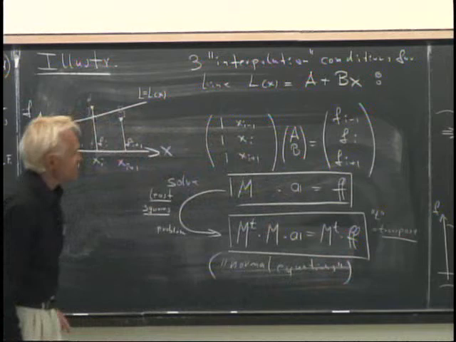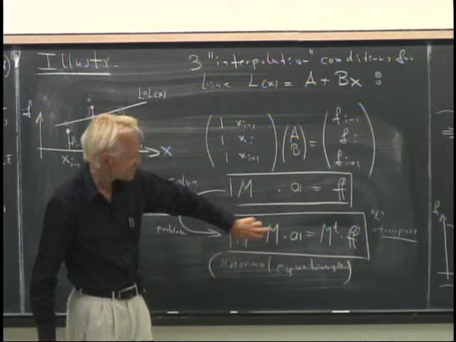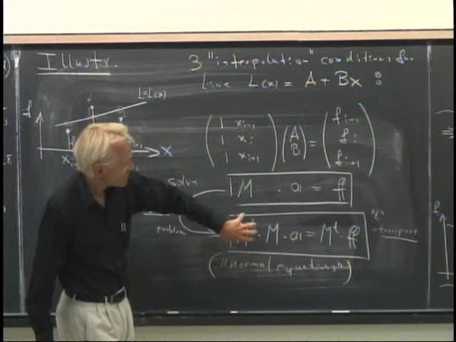So here now you have a 3 by 2, and this is a 2 by 3. Ultimately, when you multiply them, it's a 2 by 2 matrix, right? 2 by 2 matrix times the 2 unknowns equals a vector of 2 entries on the right hand side. So it's a 2 by 2 problem, no big deal. The only expensive part is to multiply the 3 by 2 matrix with the 2 by 3, that's it. But that's not expensive either. And you get, ultimately, the slope.